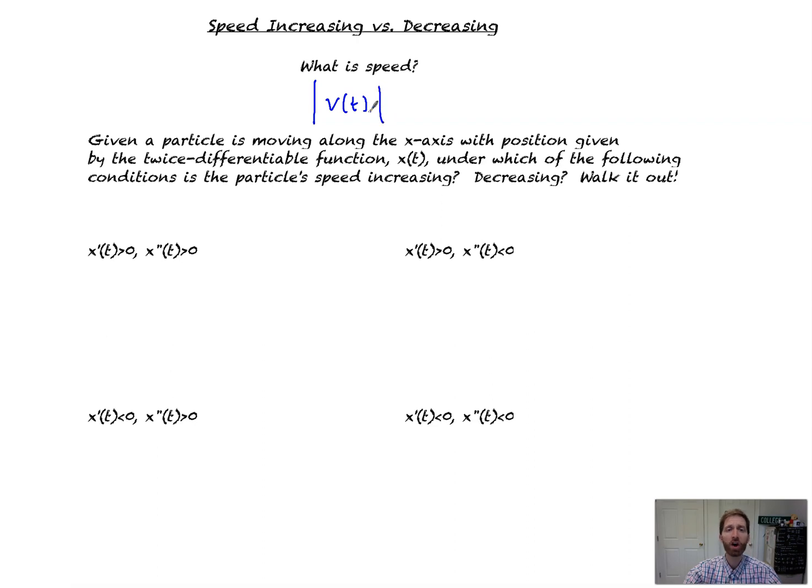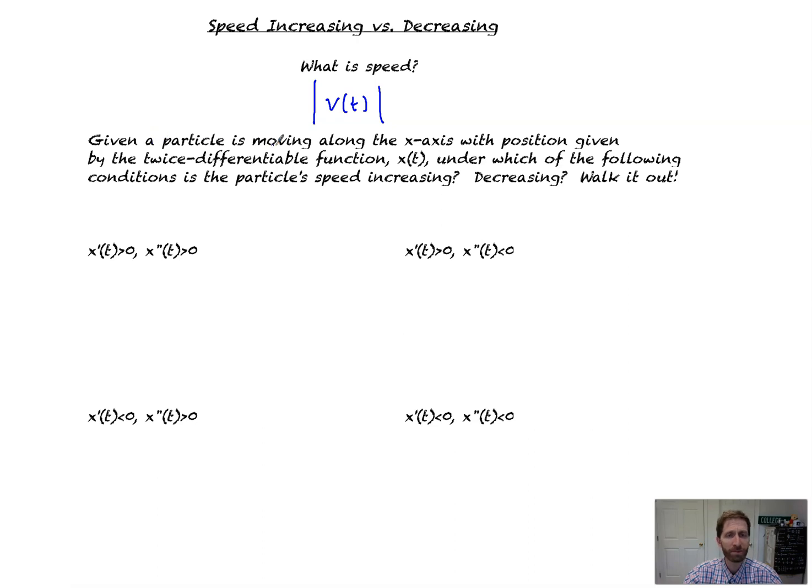Whether you're driving a car to the right, which would be a positive, let's say 30 miles an hour, or driving to the left, which would be a negative 30 miles per hour, your speed would be 30. Velocity takes into account direction and how fast you're going. Speed is just how fast. So it'd be the absolute value of velocity. Now, when is speed increasing or decreasing? I got an activity for that, and then we'll do a problem with actual numbers and functions.